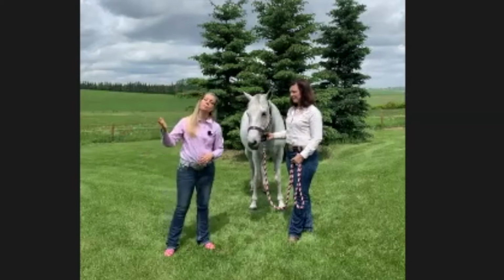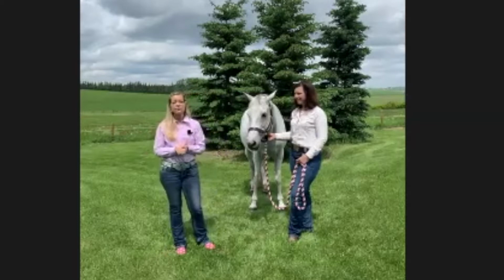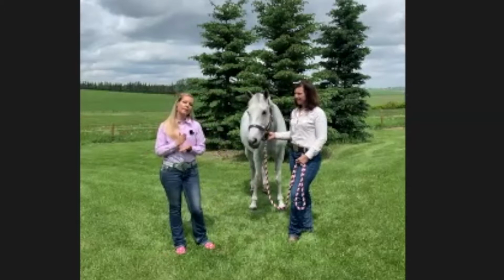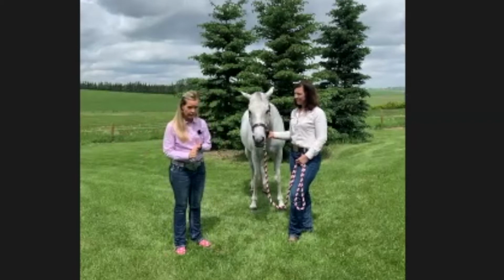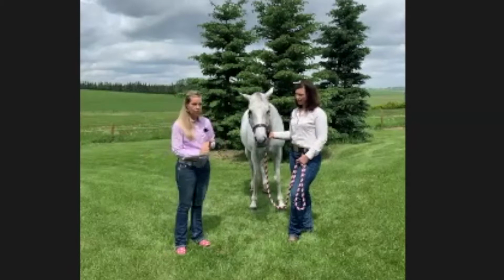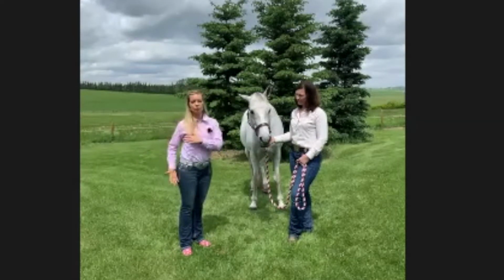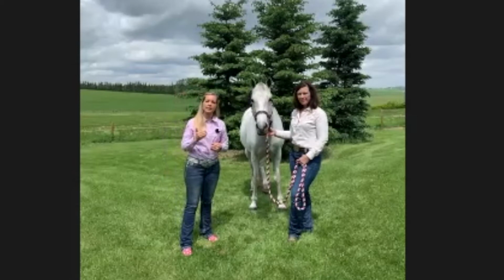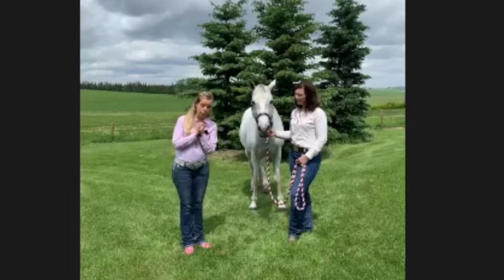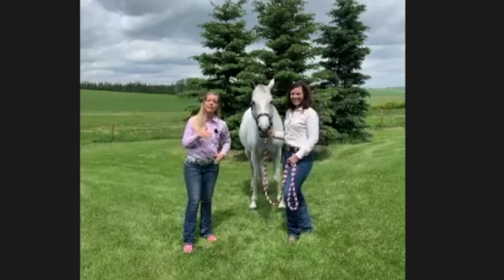Now, of course, that's rainbow and sunshine land, and we all know that the real world is here, and we've all got jobs and busy lives, so sometimes that doesn't work out. But the big thing to take home from this point is not to do 2 strength days in a row that have the exact same exercises in them. We need to be looking at the body from a different way. We need to be looking at the longitudinal side of the body. We need to be looking at the lateral side of the body. We need to really be assessing our days. Now, sometimes the horse is a bit of a poo-poo banana, so we know that those days maybe don't count. But if we have good rides, that's what we'd like to do.